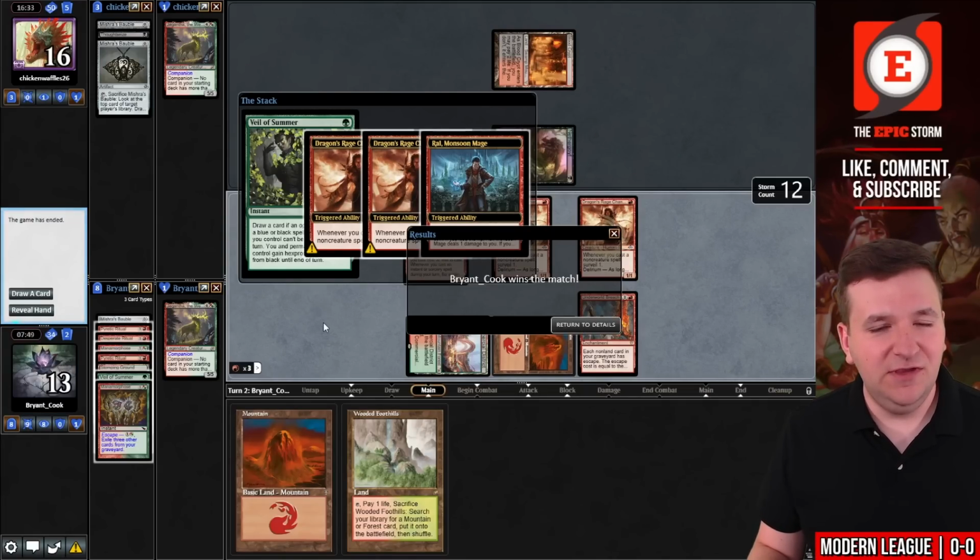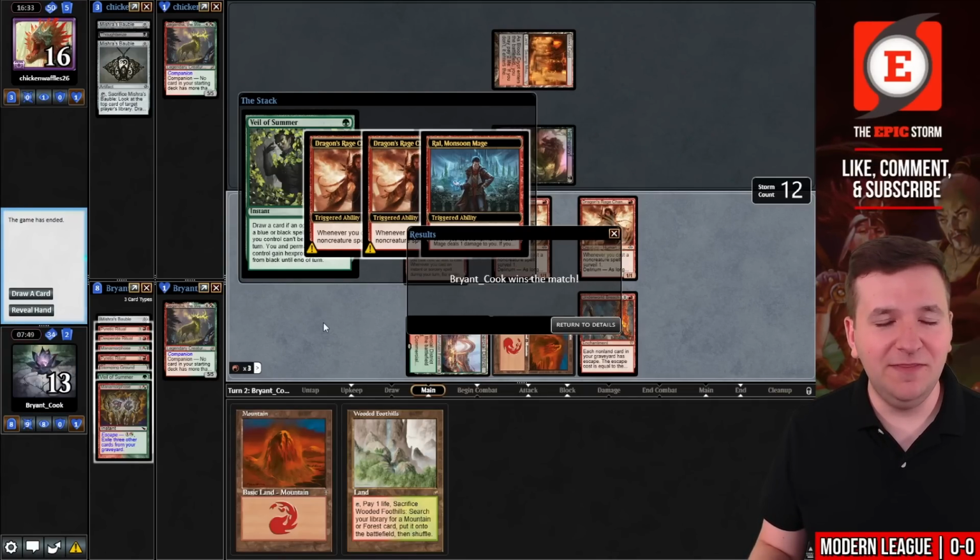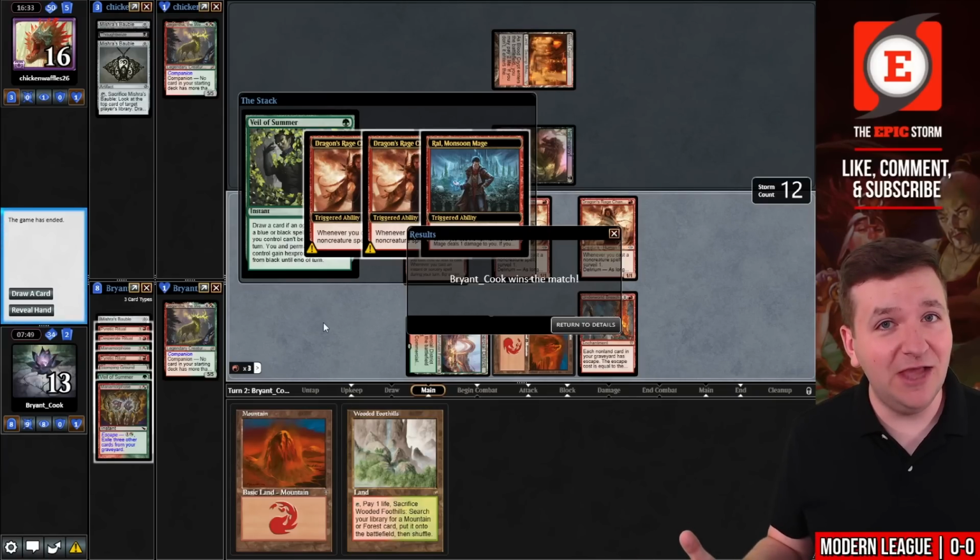And our opponent just concedes. They're not going to let me transform an ultimate. That is not very nice. But we did get the first match over Jund.